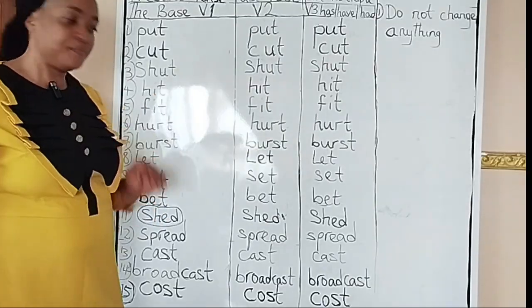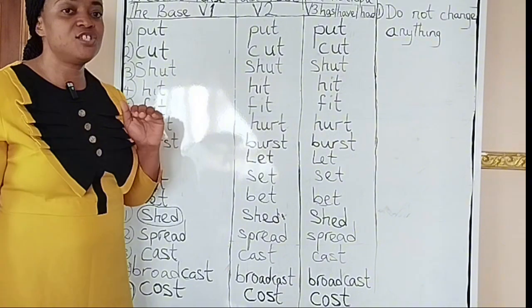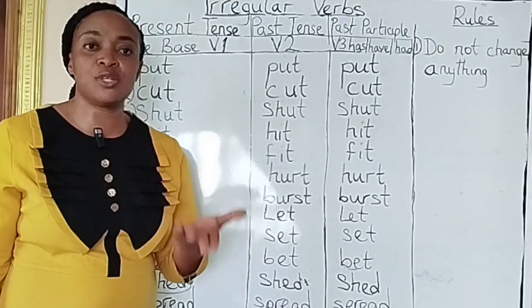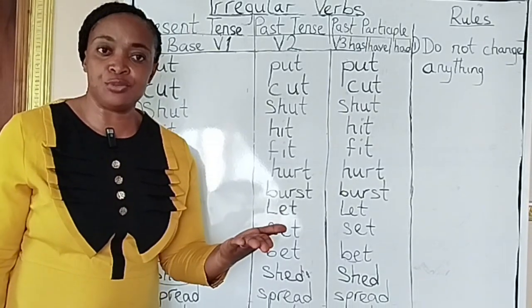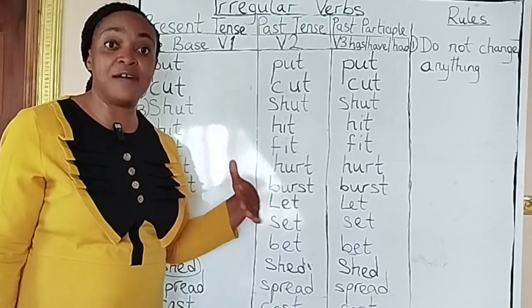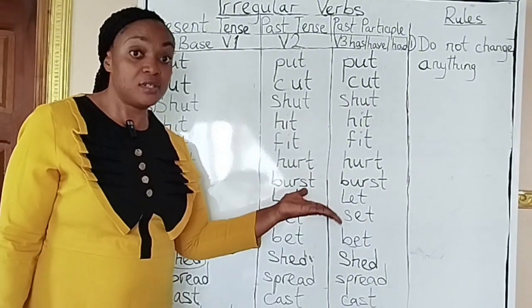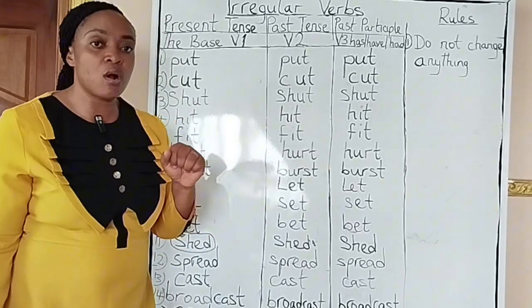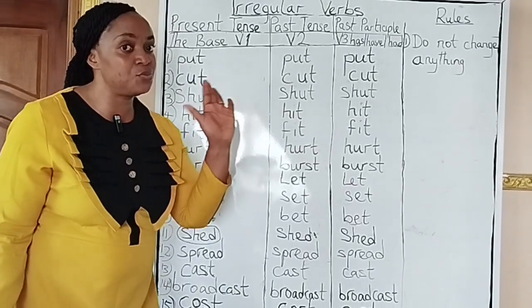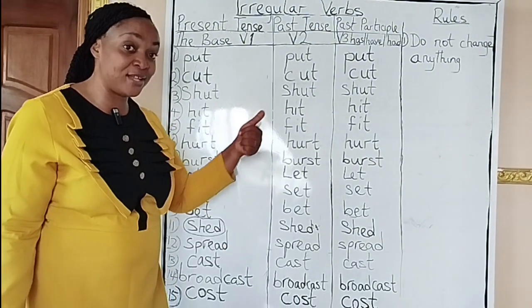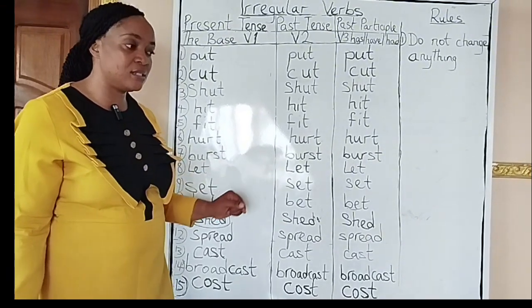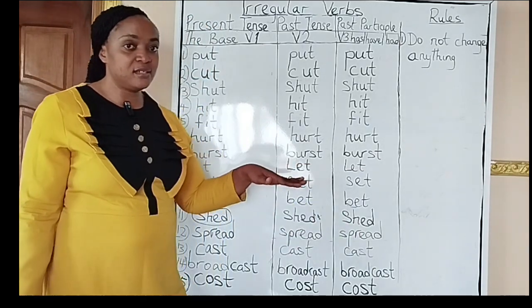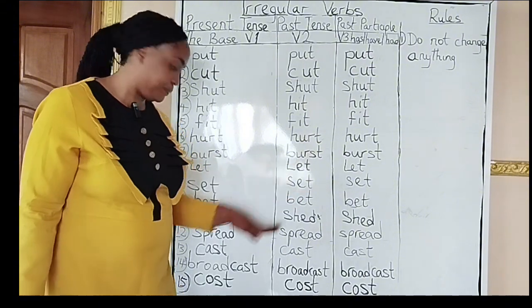The word shed, I had to circle it because shed is one verb that can be used as regular or irregular verb. So you just have to follow what you're used to. Are you used to saying shed? I have shed, you have shed, they have. Or are you used to shedded? It can be regular by adding ed or irregular. And when it is regular, you need to double the D. Don't forget the rule. A short vowel before the consonant. Okay. Spread, spread, spread. I've spread it, she had spread it, we have spread it.